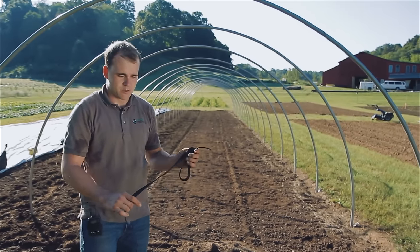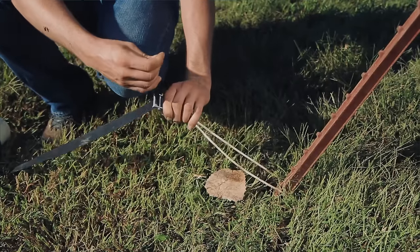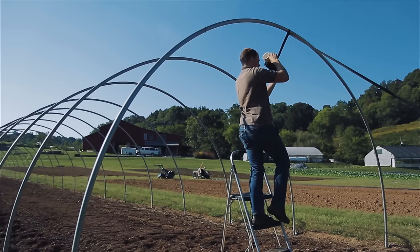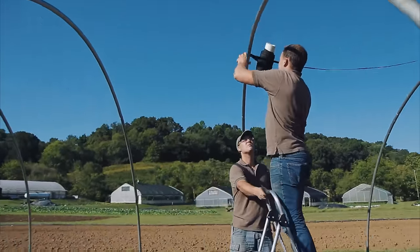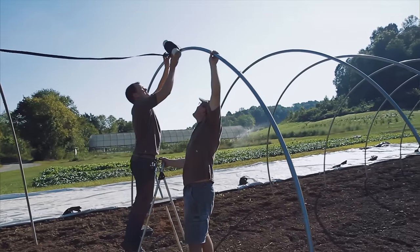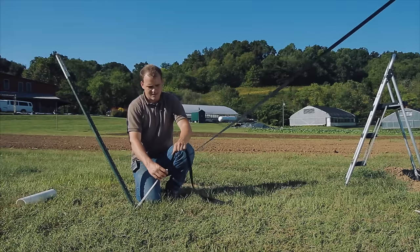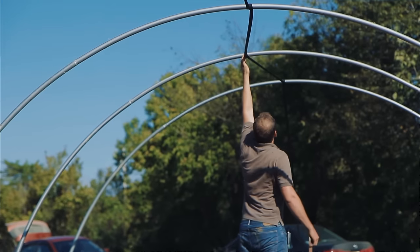The next step is to put the purlin strap up over each bow. Before we put the strap over the bows, you want to feed it through the clasp on one end and make sure it holds nice and tight, and then we'll just start wrapping the strap around the bows — start by going under, then over, and then on to the next bow. This is the second time we've assembled this tunnel and the strap was all in a pile, so we took a four inch piece of pipe and wrapped the strap around it, which makes it a whole lot easier. Now that we have the strap wrapped around each one of the bows, we go ahead and insert it into the buckle on this end and snug it up a little bit. We're not going to pull it too tight right now because now's the opportunity to go and straighten up some of the bows, and we also need to straighten up the purlin strap down the center because in the process of looping it around each bow it gets a little bit snaky.